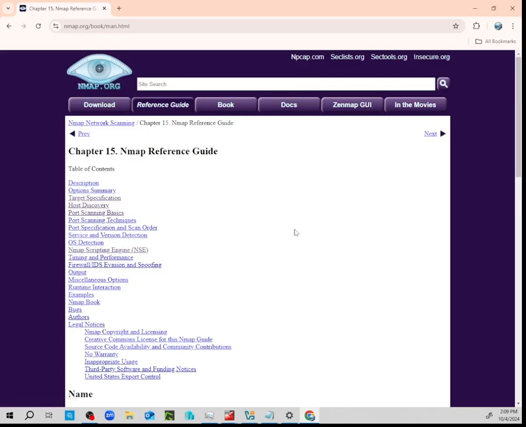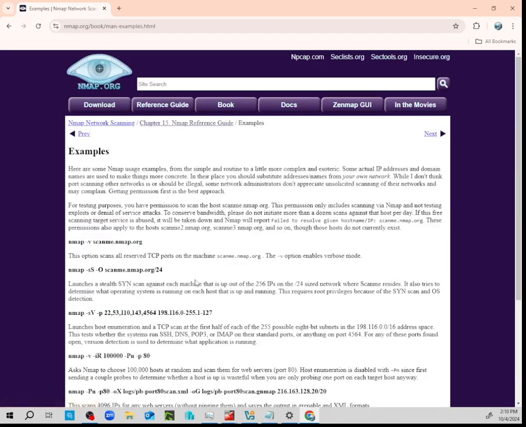Everything in this table of contents gives you what Nmap can do. This is target specification, host discovery, port scanning basics, port scanning techniques, port specification and scanning order, service and version detection, OS detection, scripting, so many things. And it gives us examples of how you can run this. These are the various flags. So it tells you how you can run it.